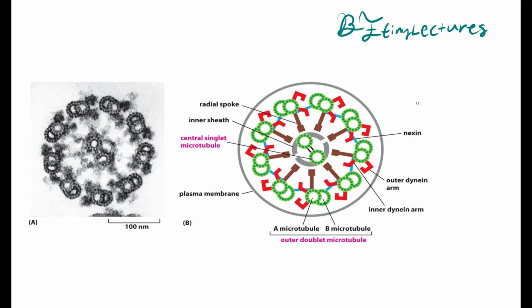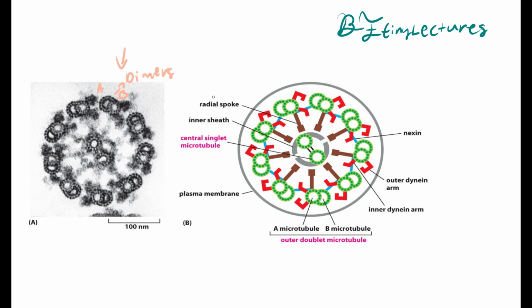Now, microtubules support the flagella and the cilia, and the flagella and cilia actually have the same structure. If you were to cut a flagella in half and look at it, you would actually see this. Now, these two circles that you see here, these are dimers. But what are they made of? Well, this on the left is made from a microtubule, and this one on the right is another microtubule. If we call this one microtubule A and this one microtubule B, notice that there are a pair of microtubules.